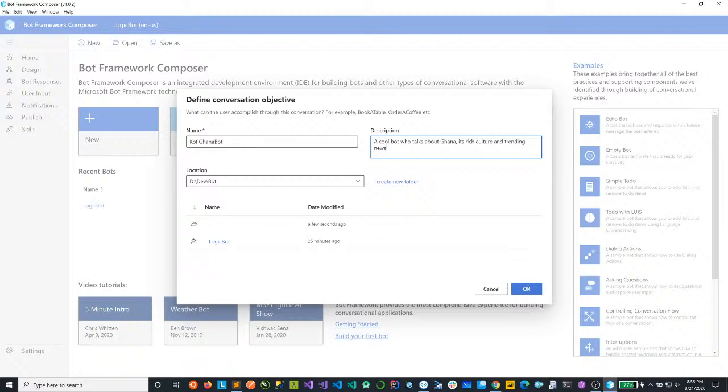So virtually anything. We'll start with weather, we'll start with COVID, and then we can start adding celebrity gossip.